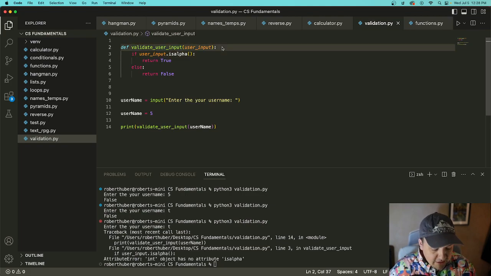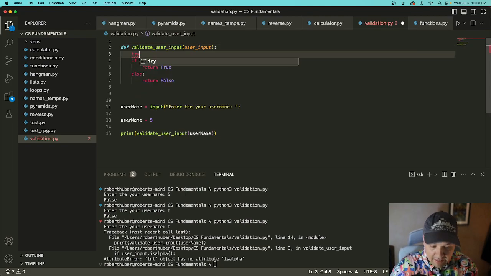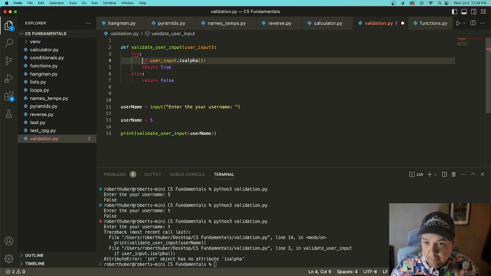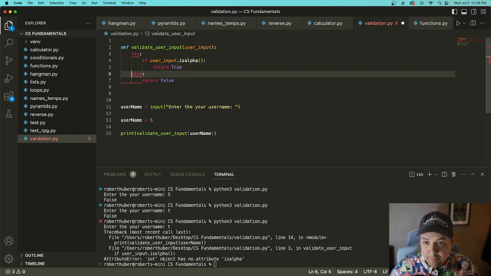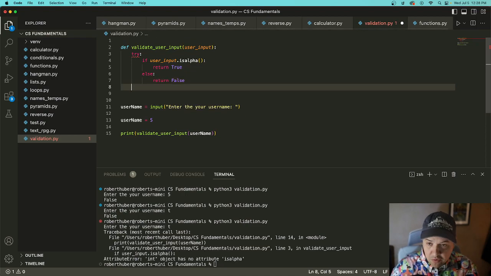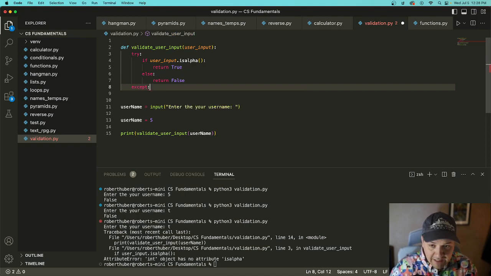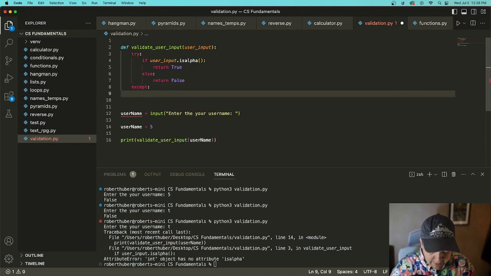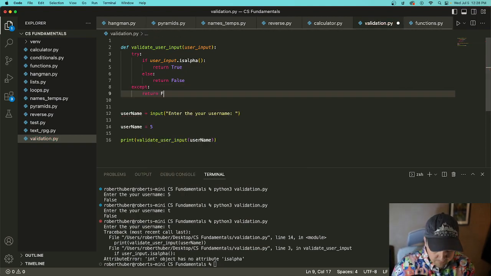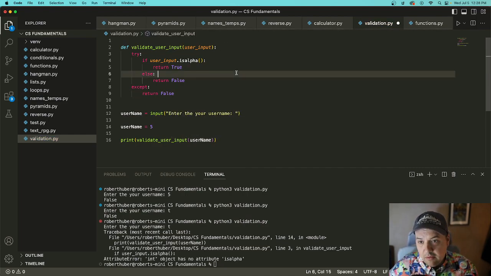Again, we can reasonably expect that this is always going to be a string, but in the case that our program might in the future change the way it's working with this validation function, providing this is not a bad idea. And it also gives us good practice for the try except block.